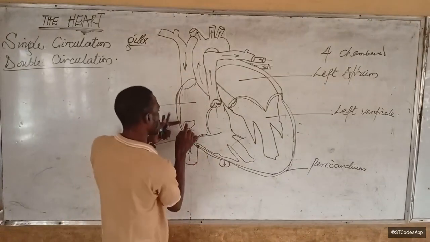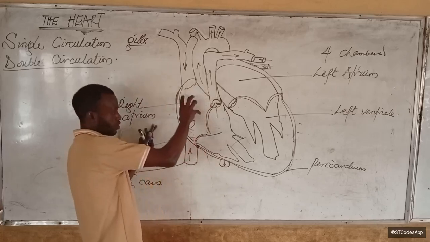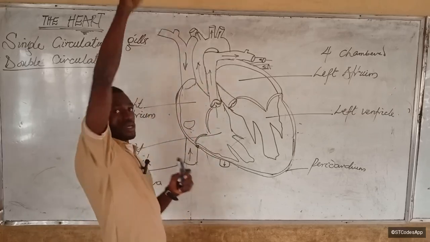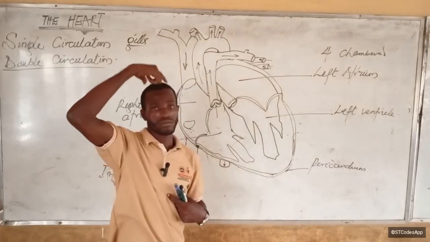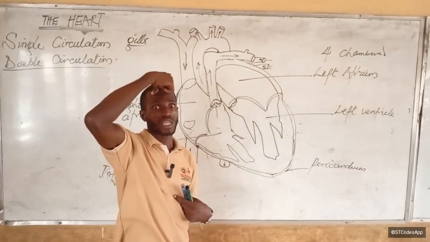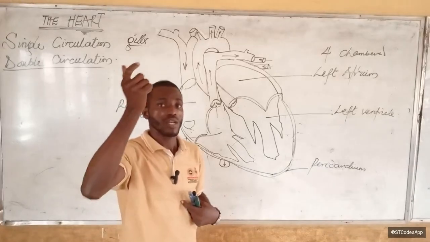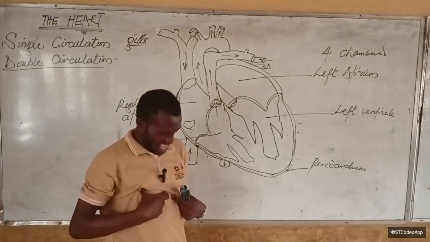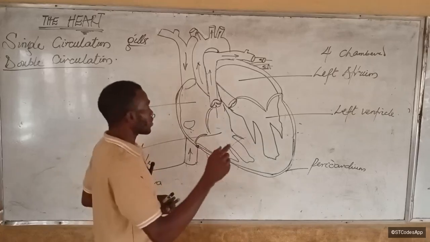So it pumps blood into here. Notice it still enters where? The first chamber, which is the right atrium. So this one enters here. Another one enters here because the heart is here, so there must be some organs that are supplying here. We have the carotid, the one that supplies here. When you see the brain, when it talks about the head, you see carotid. The pulmonary, because the lungs are also a little higher where it supplies. So we call that pulmonary.